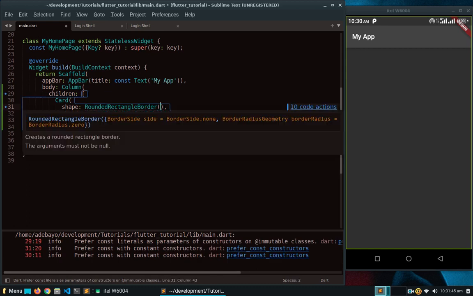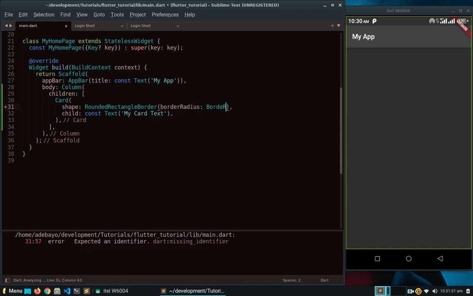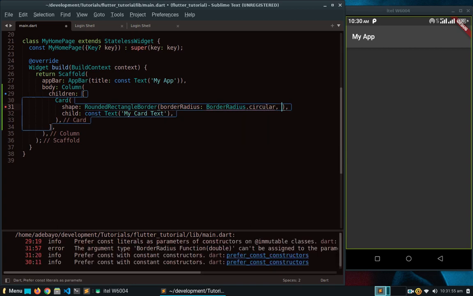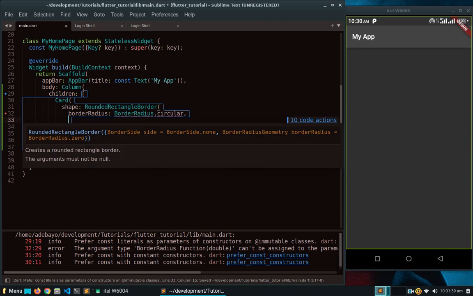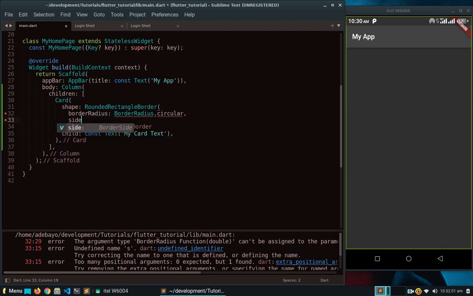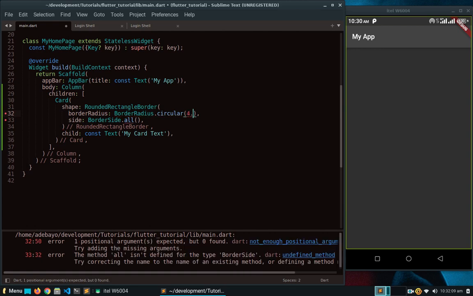And now we can specify stuff for the border radius, for example, and we can do BorderRadius.circular, or we could do side, BorderSide. Actually, for the circular we have to specify something for the border radius, right?